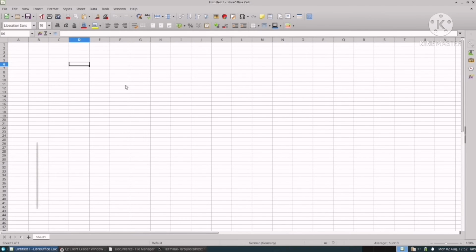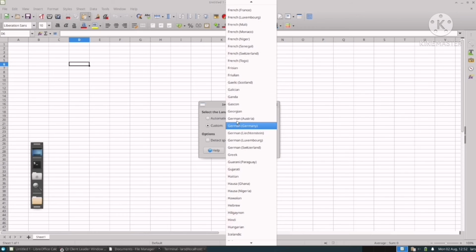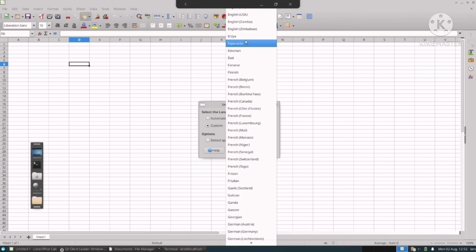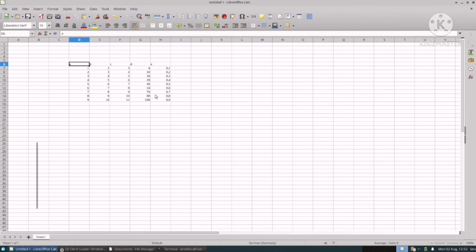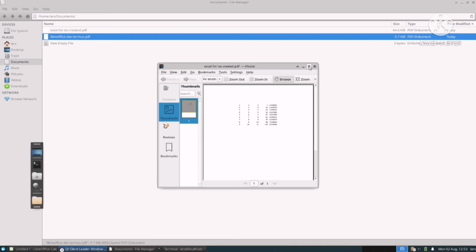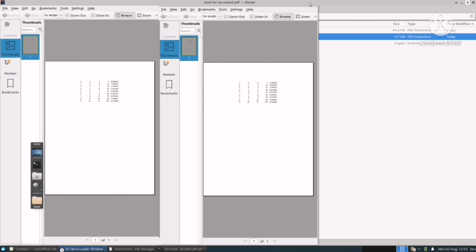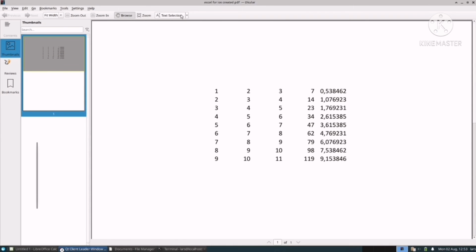I'm not sure why Control V doesn't work, so I have to click on this one, as I want the German document, but the source is not with decimal comma. We choose English in this case, and we get the decimal comma here, and all the data we can go on. This is actually the best way at the moment to get it done without any subscription, without sending data to the server. So it's middle click and right click, left click.